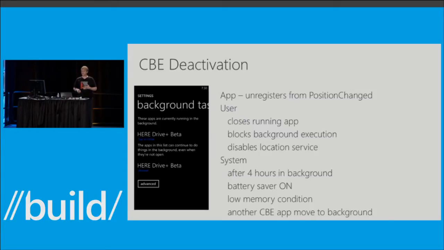For all of these, we give status reasons of why you're getting kicked out. And so you're more than welcome to notify the user using something like a shell toast to say, like, hey, another app's entering, now your drive session's ending. Or, hey, you've been running for 4 hours because you're running a marathon. You sure you want to just extend this so we get the whole thing recorded? And things like that.